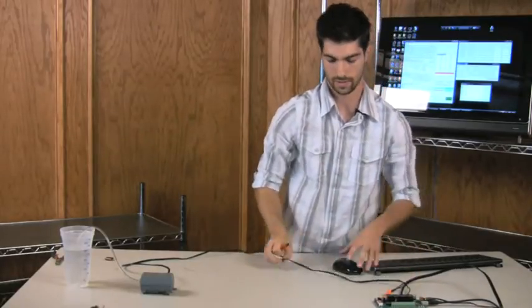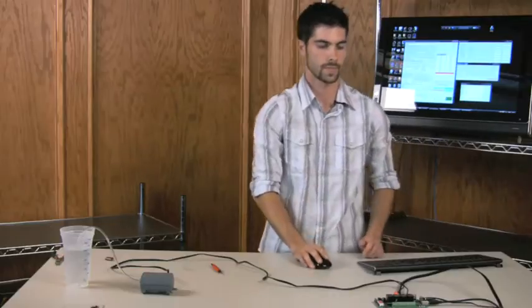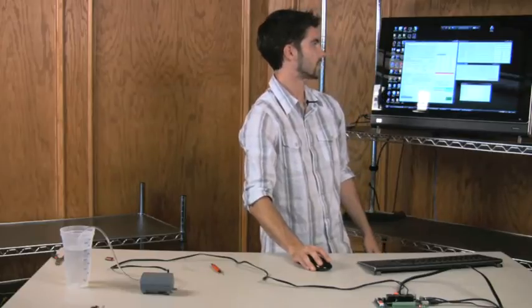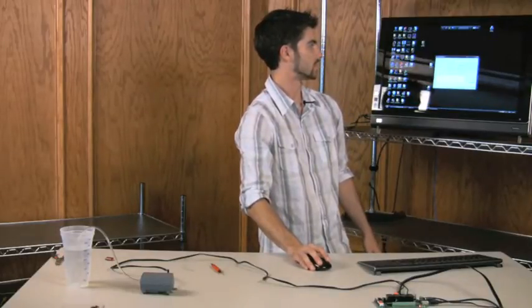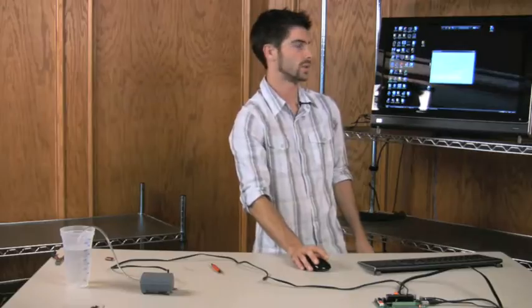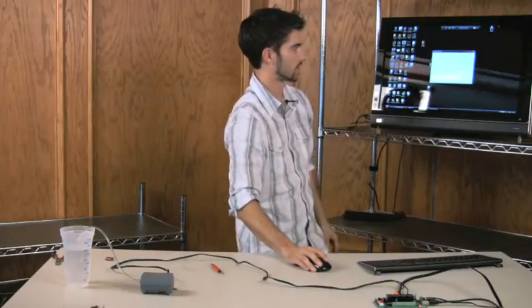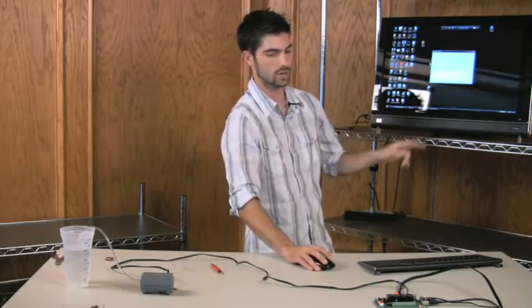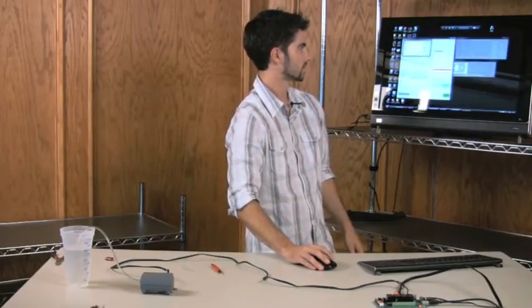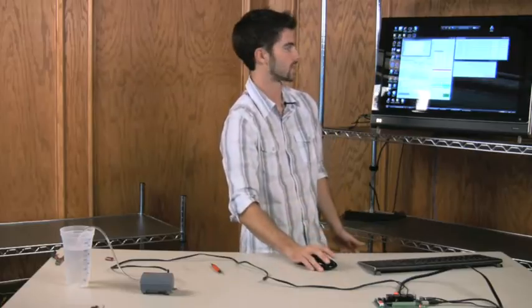So now we've got everything wired up here. Everything looks like it's good to go. Connections all look good, no loose wires, nothing's touching. So now I'm going to go ahead and turn everything on here, and I'm going to start up the Pro XR software. And I'm just going to use this to test the controller. You'll need to select your COM port here. You can find that in the device manager of your computer. Find out which COM port is communicating to the controller you have attached, and then put it in right here in this drop-down menu. Then I'm going to select Pro XR because, as I said, this is a Pro XR controller. So now we'll just click OK. The log window's going to go through. It's just communicating to the device. Find out if it has A to D inputs, how many relays, things of that nature.